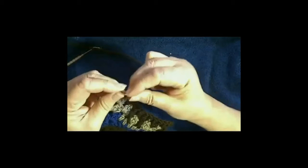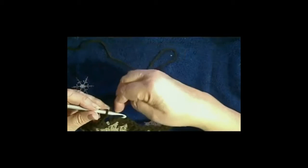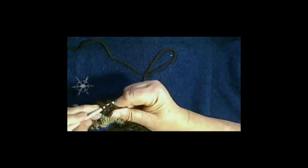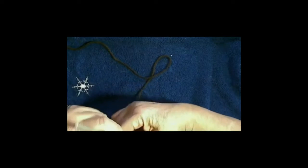I'm just going to do a little square knot here. This isn't a super heavy duty area that's going to have a lot of tension on it, so I can get by with that. So I'm going to go ahead and do this again. Okay, chain one and turn.